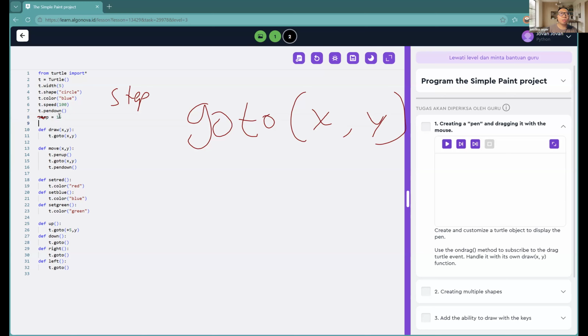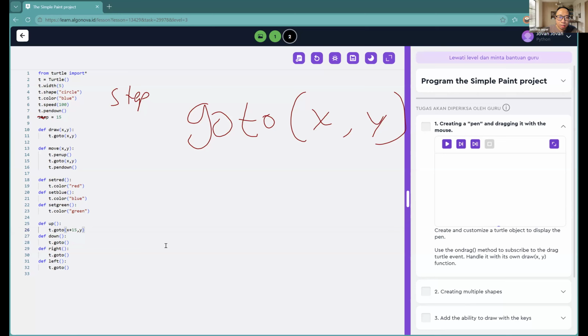Let's continue our discussion. Do you notice that go to is always going to be using coordinates x comma y? You get it? But this time we're going to program it a little bit differently. Why? Because we're going to assign our regular step when you click forward. When you go up, there's a regular count of how big you can go up, down, left and right. So there is a measurement here, and we're going to change our x comma y into this function.